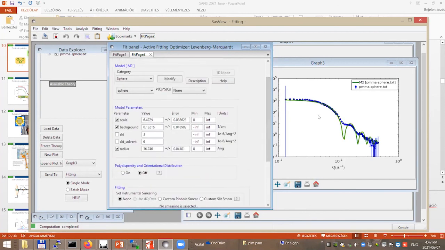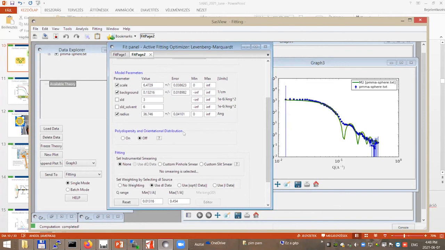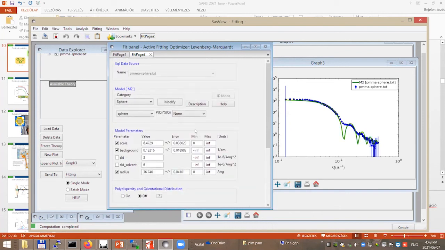Now, what are the reasons for this discrepancy? Any idea, people, please? So here you see we use this model, sphere, and for the structure factor we did not use any structure factor, because we assumed that this system was dilute enough, and indeed this system was dilute. It was 0.5%. So even at 0.5%, some structure factor would appear, but we don't care about it now.